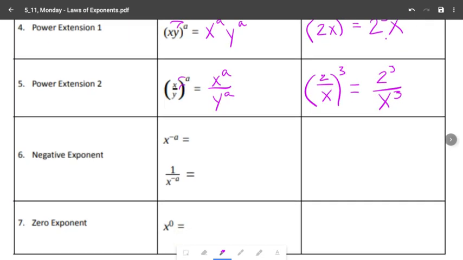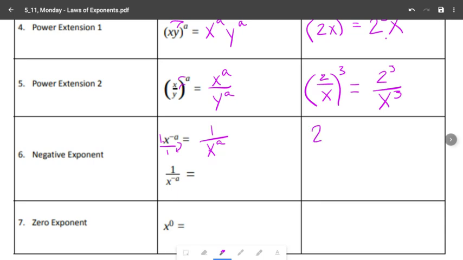Number 6, we have our negative exponent rule. What a negative exponent does is it takes you and switches you to the opposite side of a fraction. For example, this first x here is technically over 1. So what happens is it switches to the other side, the x, so now it's in the denominator, and its exponent turns positive. Now that x on top, it was really a 1x. That 1 stayed on top.